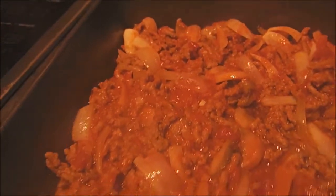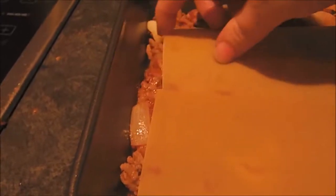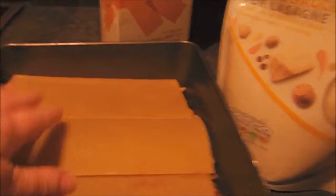So that's the first layer of mince, and I'm now going to layer up the lasagna. And actually, this is perfect. Be careful, don't lay it too much because it can affect the cooking and the softening of the pasta. So I'll just do about 3 layers of each. You do as many layers of pasta as you like, but I'm doing 3. And I'm not bothered about the sauce, so I'm now going to cut out the sauce and layer the sauce and then do another layer. And you just keep building it up.